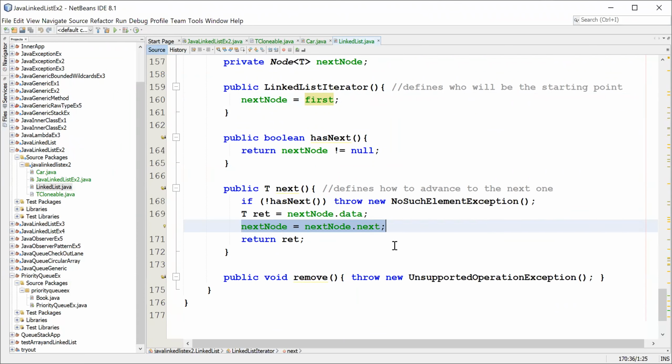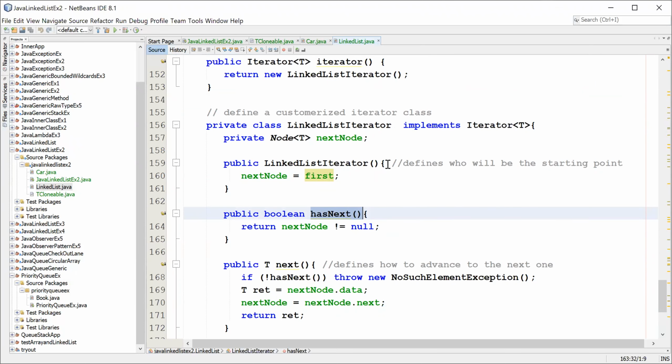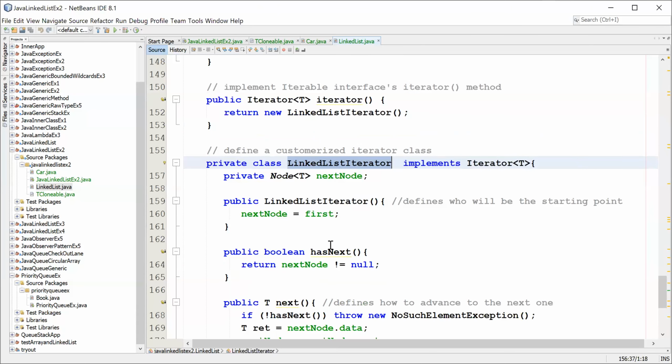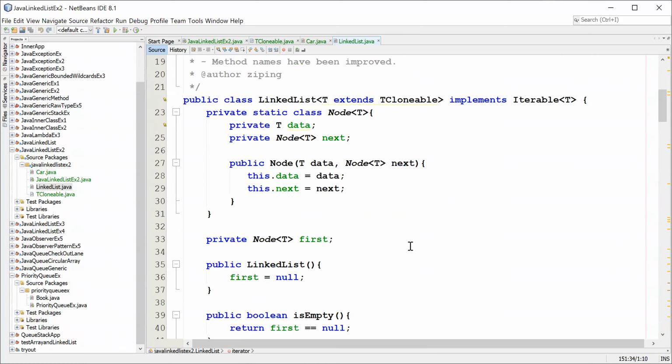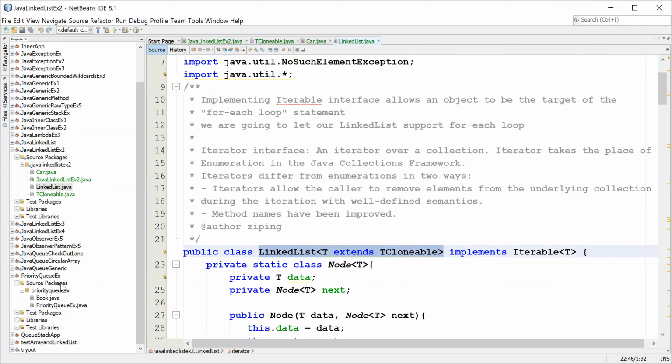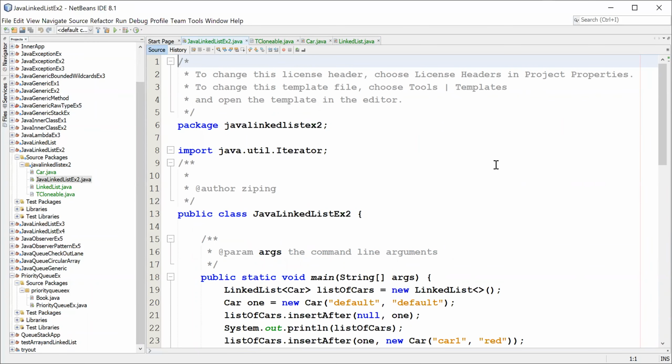So it's a similar concept to our traversing over here, and it also has hasNext. But this is what your iterator interface needs to do. It has those three methods, and you need to define a class and then explicitly implement the three methods. Then you can go ahead and use this iterator method. So this is our new version of the linked list, and next, let's see the driver part of our linked list.